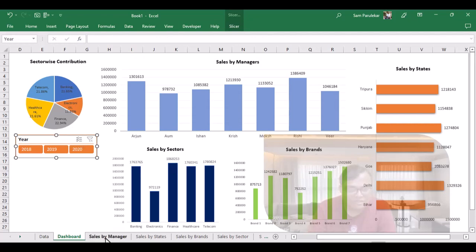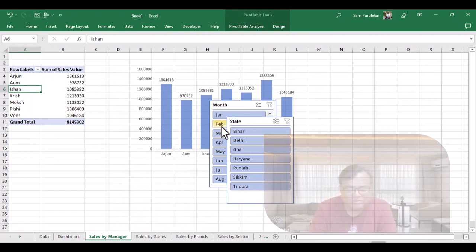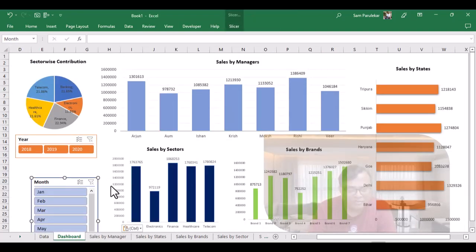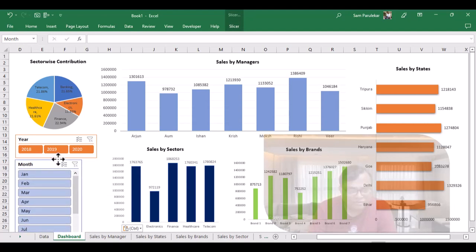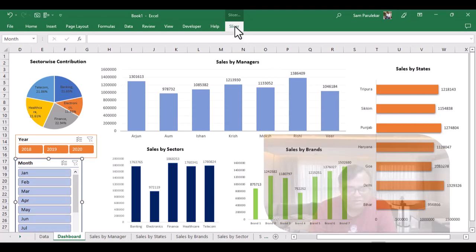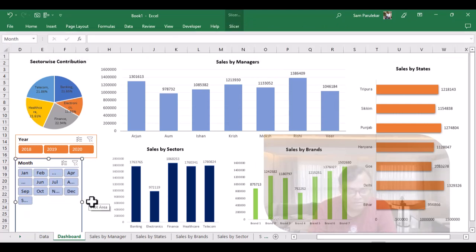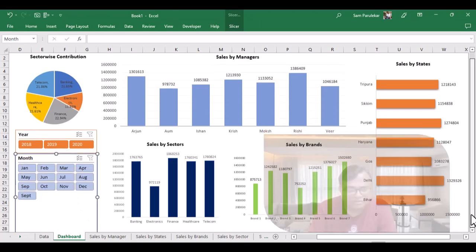Again, we come to sales by manager and we select the month names, Control C, or Control X, come back to our dashboard, Control V, then bring the slicer over here, and then click on slicer, and you can make it into 4 columns, and you can stretch, and you can also reduce the height.